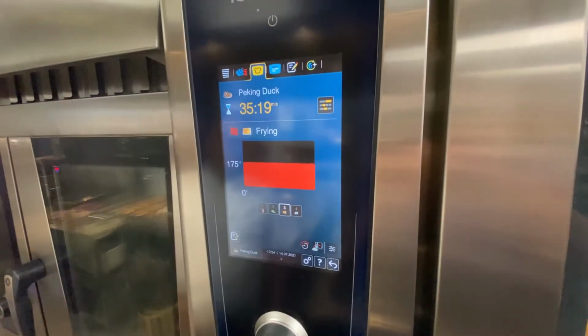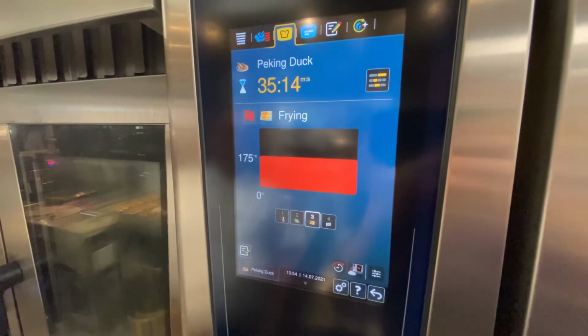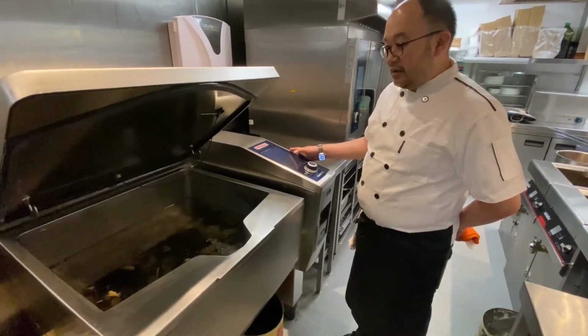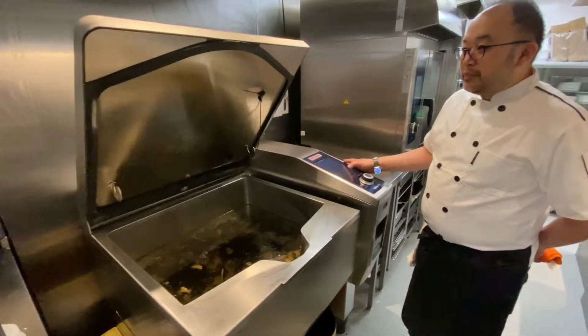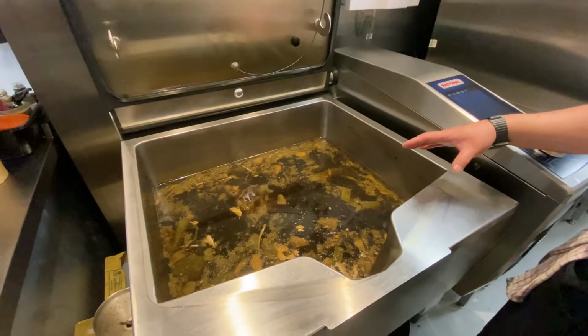Literally, yes, 24/7. It's like having three chefs in the kitchen. We do a lot of braising of our meats overnight. Obviously, we do that because energy costs less overnight. It means we don't need to do it during the day, and the chefs can do something else during the day. They can do prep work, and then we load the machines up overnight, and they can cook and hold it. By the time we come in the morning, it's all ready for us to unload it, cool it down, and store it away.